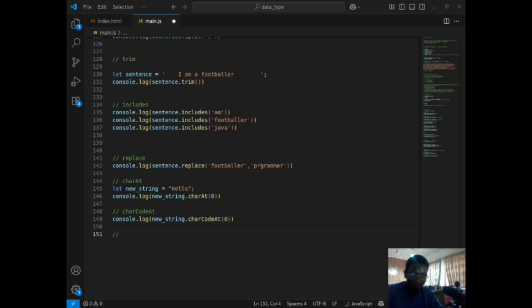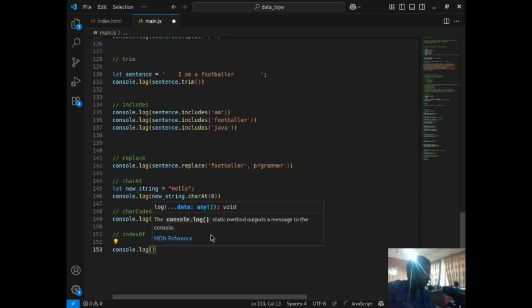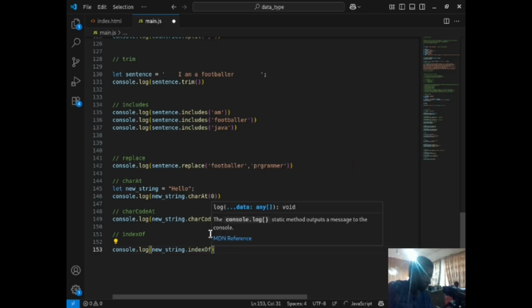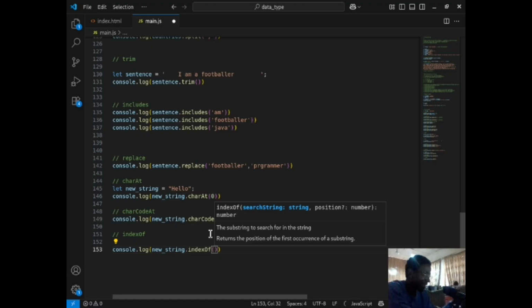Then the next one is indexOf. Consider log newString.indexOf. It takes the character and returns the position.